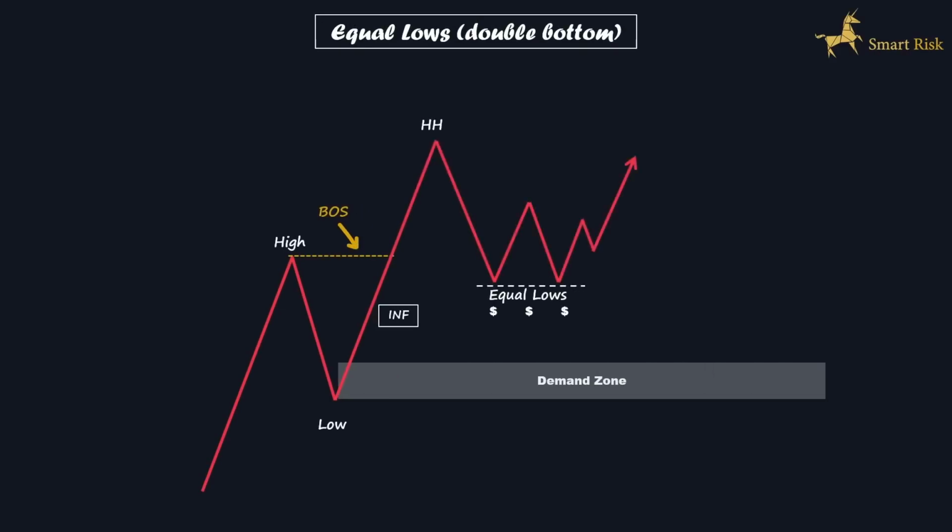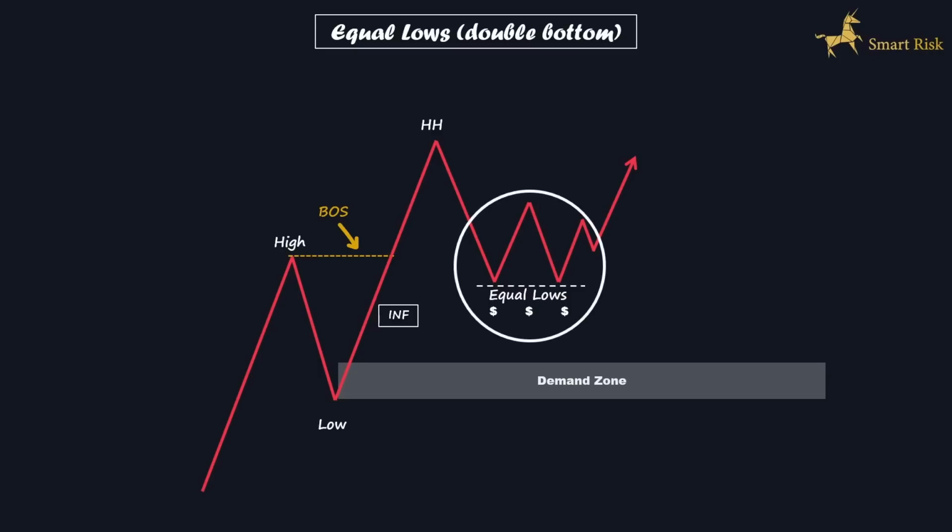Imagine we have a structure like this. Price created a bullish break of structure, pushed upside and then retraced back down, failing to reach the demand zone generated by the BOS wave. Instead, the price formed an internal low. It attempted another push upward, but the bullish momentum was insufficient to break the recent major high. Subsequently, the price experienced another pullback and couldn't break the recent internal low, resulting in the formation of a double bottom.